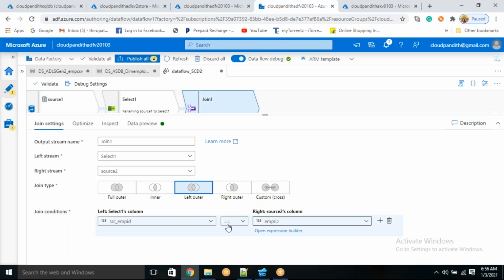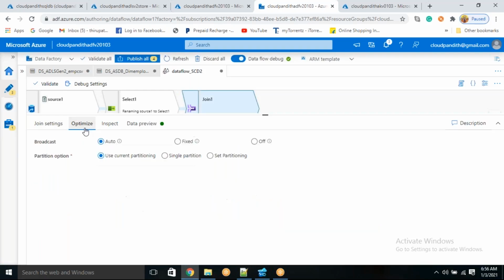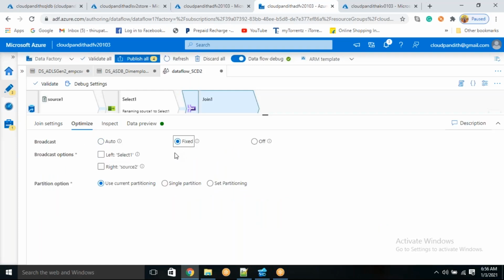Okay. Next thing. One important thing: whenever you are doing a join, you need to make sure that you are using a broadcast join. What does it mean? If you have small data sets, it will try to keep them in memory. So this is the data set which is common and small, so you can keep left or right, it doesn't matter. Actually, you can use anything. I'm just keeping the right table in my memory.